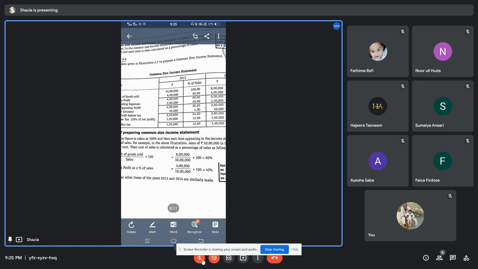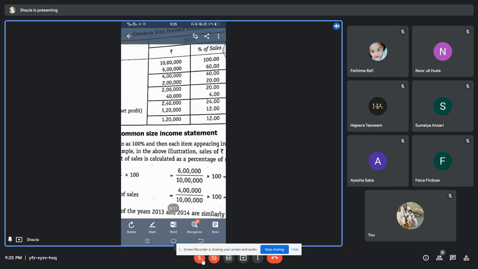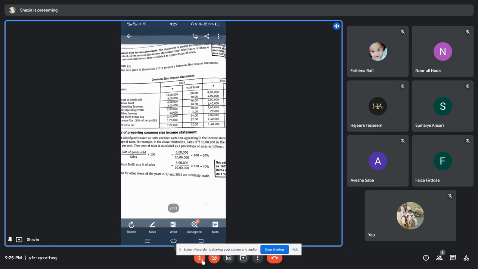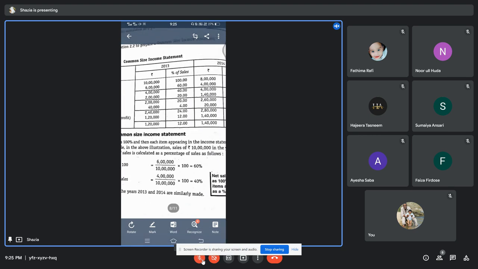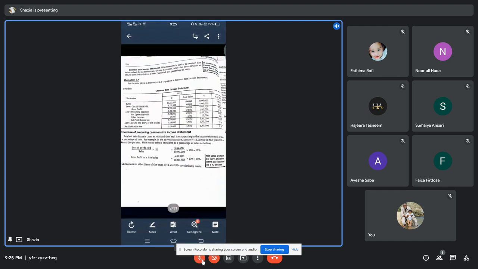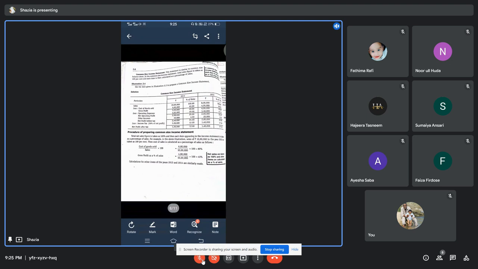So the remaining net profit, that is the remaining balance. 50% they have considered. So if you minus the same thing, you'll get the same amount. 1 lakh 20 and 1 lakh 40. Again divided with the sales, 10 lakh and 8 lakh. You're going to get 12 and 17.50%. So this is how you're supposed to do the common size by taking one common number and dividing it by different items, when it comes to liabilities and assets and when it comes to the profit and loss account. I hope you all have understood this common size method, both balance sheet and profit and loss account.